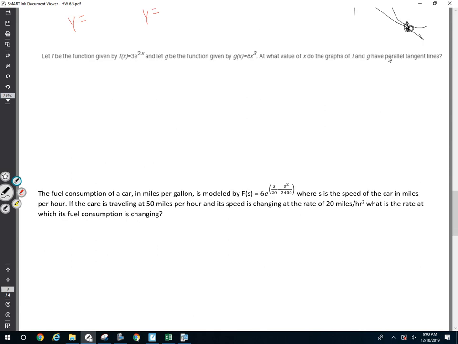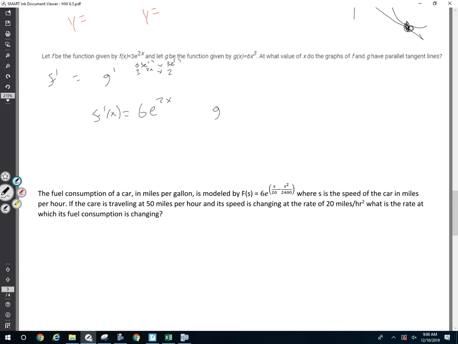When do the graphs of f and g have parallel tangent lines? Parallel tangent lines mean f prime values will equal g prime values, right? That makes sense. So when are our tangent slope generators going to generate the same tangent slopes? Now we have to understand why the derivative of e to the 2x times 3 ends up being 6e to the 2x rather than 3e to the 2x or 3 halves e to the 2x. With derivatives, it's the derivative of the outside times the derivative of the inside, the 2 times the 3.